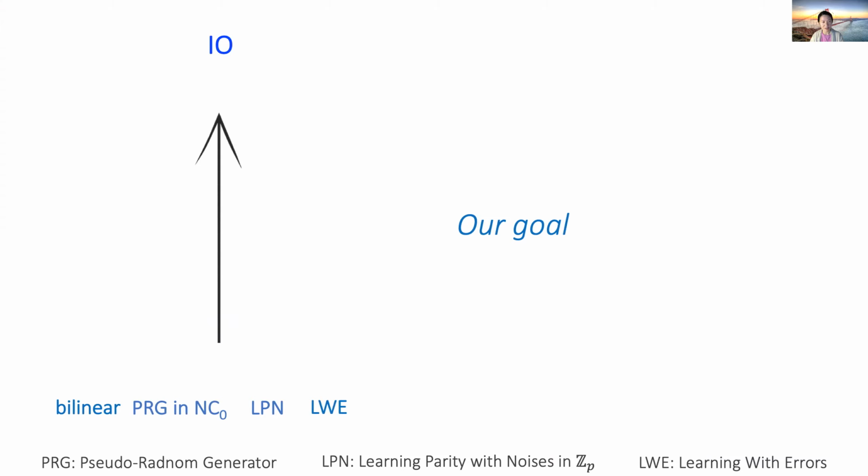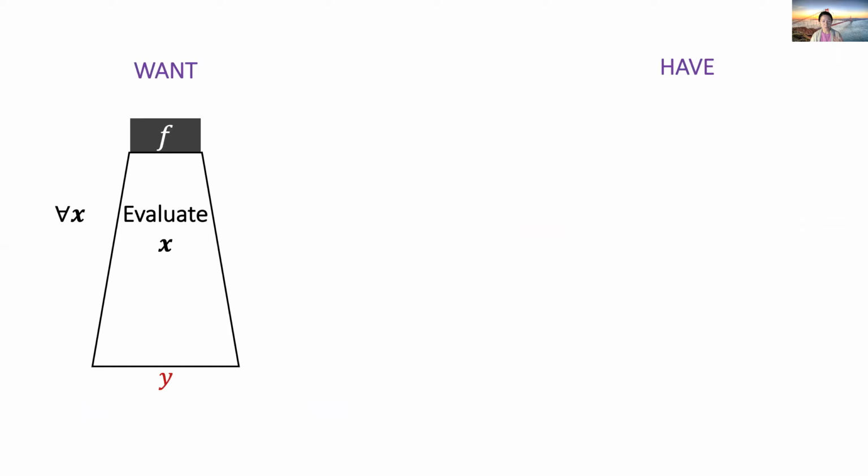Let me start by telling you a high-level bird's-eye view of how our construction works. To construct I/O, what we would like is to devise a way to encode a program secretly. Yet, given any input, we want to be able to evaluate the input on the program and obtain the output in the clear. There are 2 main challenges towards this task.